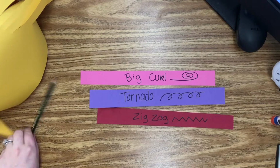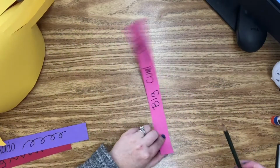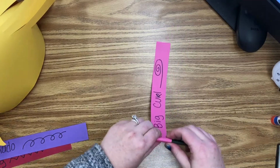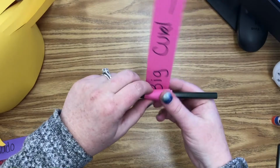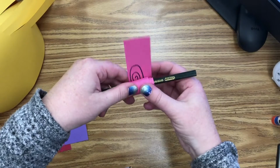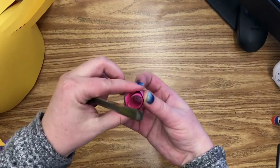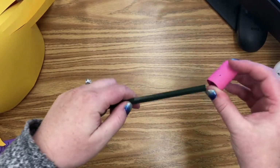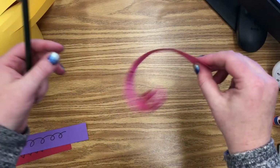I'm gonna go ahead and show you how they work on the paper strips. So let's say we're gonna go with big curl first. This is the one where you wrap it around your pencil in the same way. I'm gonna go up really close so you can see. It's the same space in the pencil. It just goes over the same spot over and over and over again. If you're doing just a strip that's not attached to your hat, it's gonna come off like a little tube. Otherwise, it's gonna stay on your hat. We'll do this on the hat as well. And it comes out, and like I said, it's one big curl.